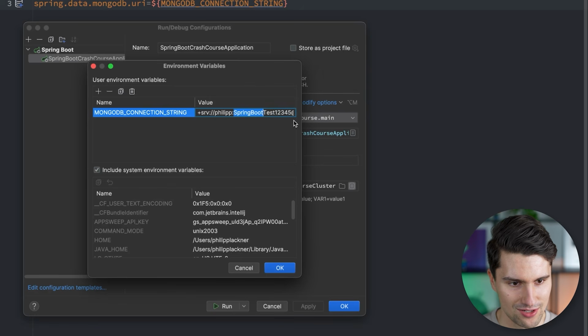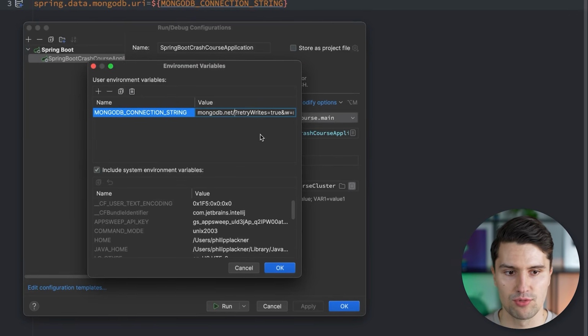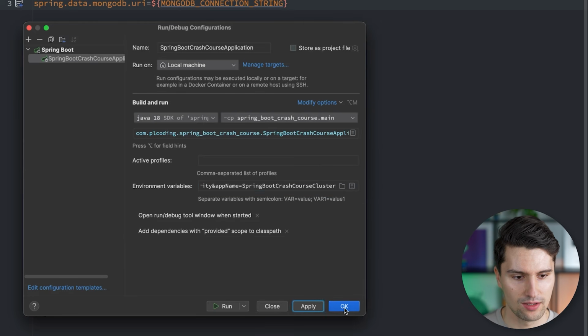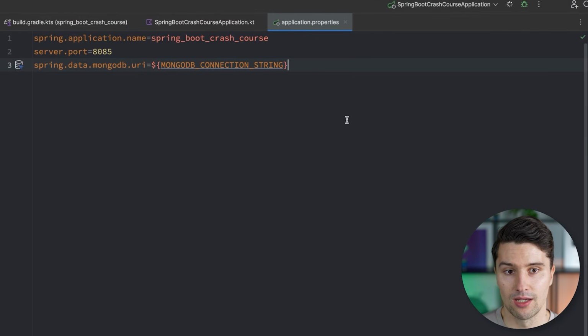So there we go, just a random Spring Boot test, but that's not what we want to change, but rather here, where the first slash comes, we need to say this is the database name to connect to. So in our case, this would be our notes database, since that is what we store there, or, I don't know, whatever you want. So we call this our notes database, click OK, apply, OK, and rerun this.